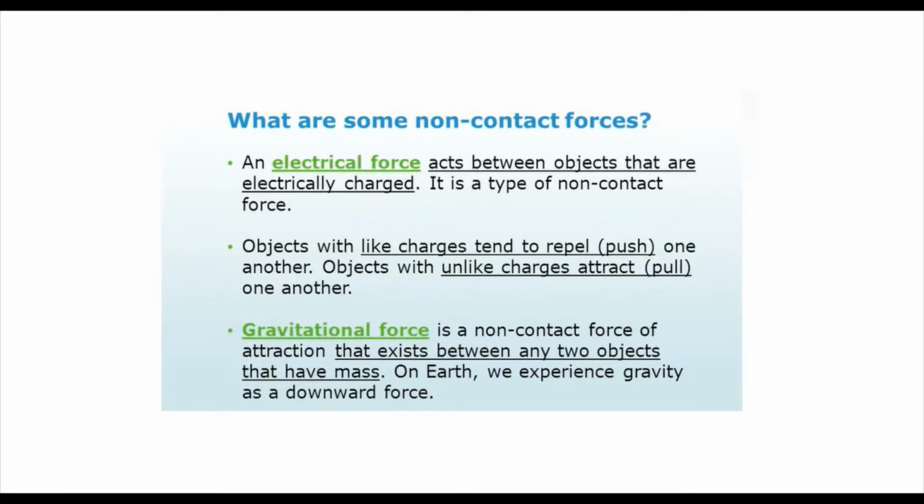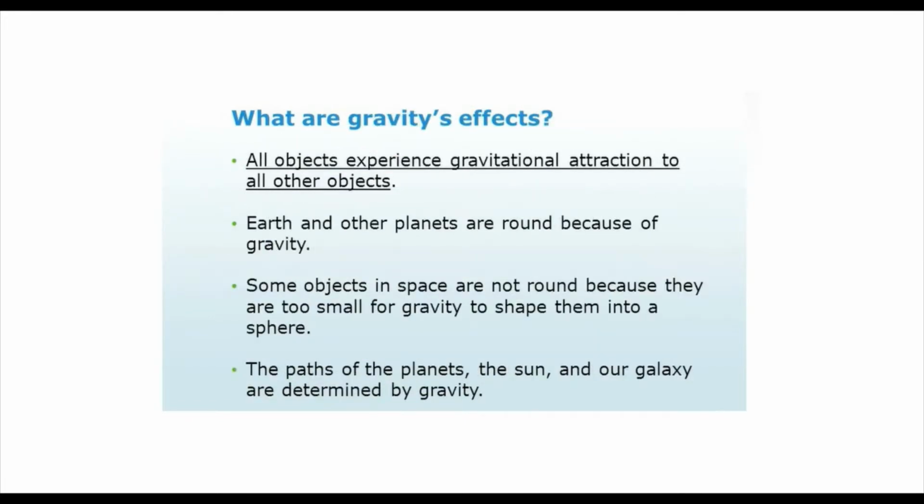See, students, Newton said that every object in the universe pulls every other object with a certain force. And the pull exerted by objects possessing mass is called gravitational force. Gravitational force between two objects is always a force of attraction, and it acts even if the two objects are not connected by any means. It's the gravitational force between the sun and earth which holds the earth in its orbit around the sun. In fact, it's the gravitational force between the earth and the moon which holds the moon in its orbit around the earth.